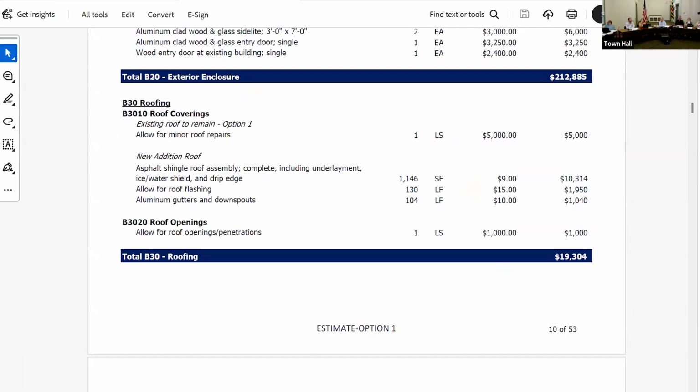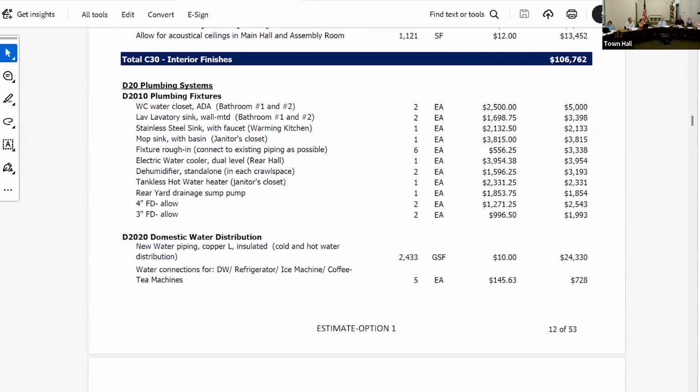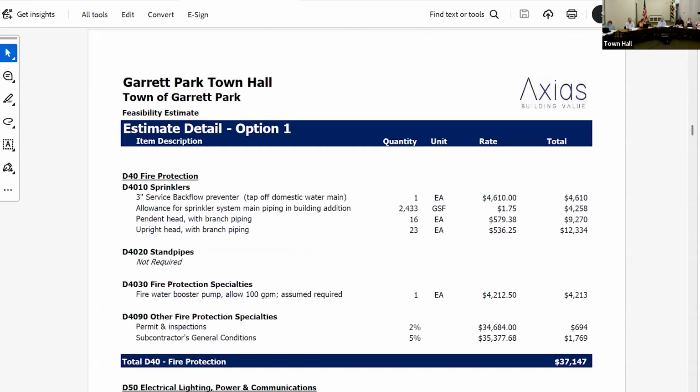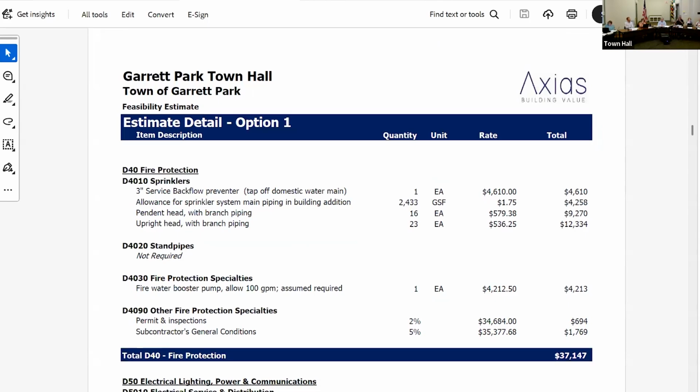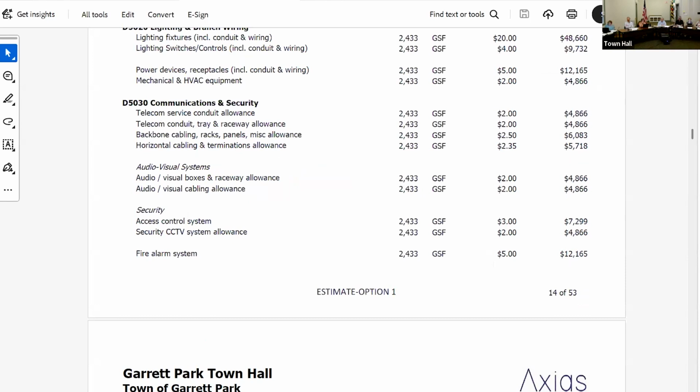Just to clarify process wise, because I imagine a lot of these budget questions are going to keep coming up. What we can expect in September, from the group that has been provided this, are estimates for each line item having to do with the project. Is that right? That's correct. That's when we get our first look at a real number for the total, with a breakdown of cost for each part of this project.